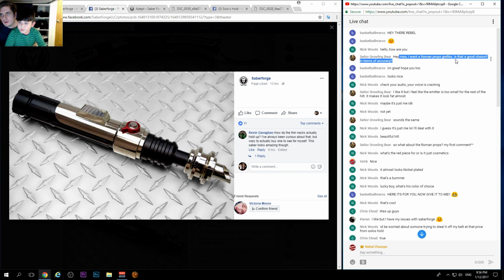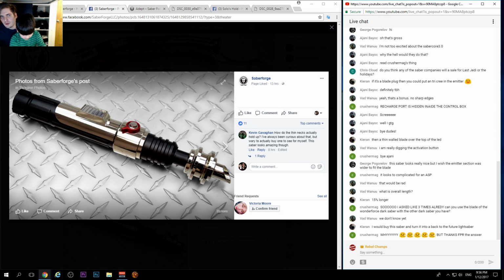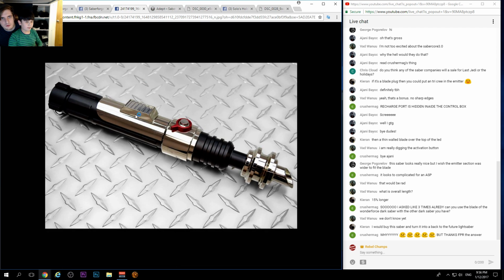Growling Bear is asking, hey man, I want a Romance Graph Flag. Is that a good choice in terms of accuracy? Yeah, it's definitely a very good choice. But I don't think this actually has a hidden recharge port. Well, you never know with Saberforge. No, it doesn't. This control section does not look like it's gonna slide out backwards, like on the Prodigal Son or on the Redeemer, because it looks like it's actually embedded, sunken in this control section. So I don't think it's gonna be.